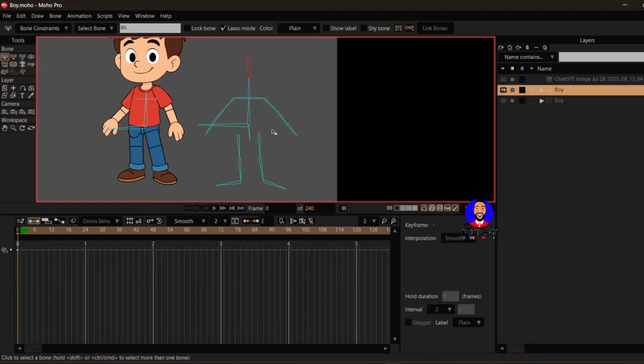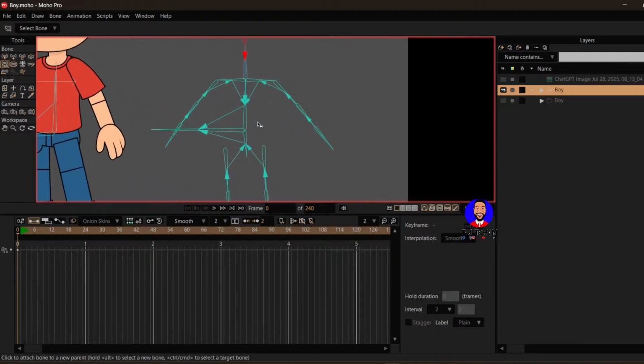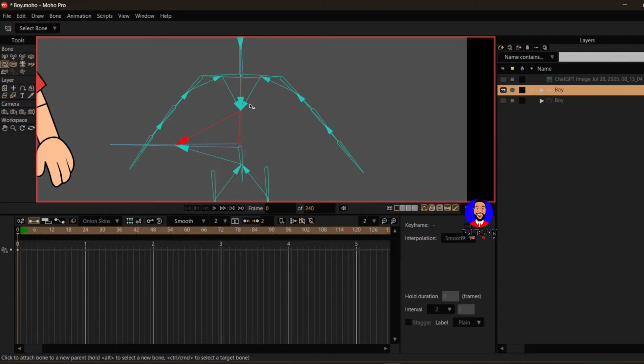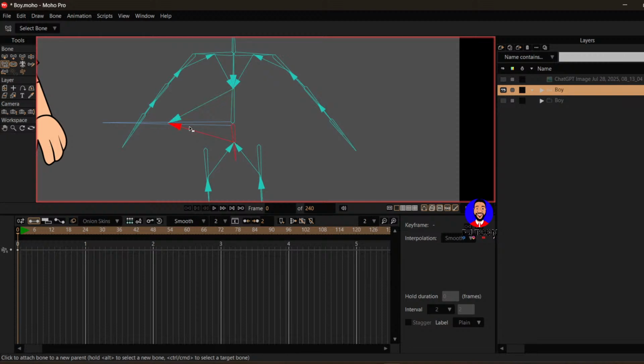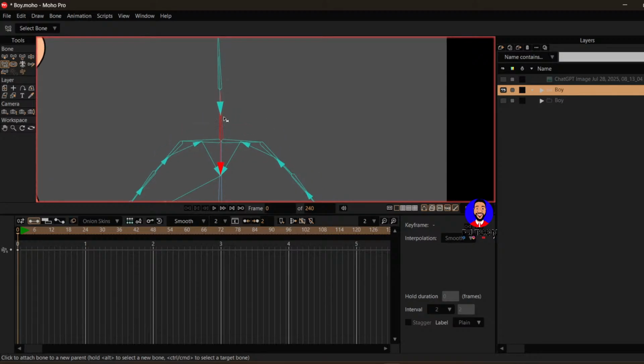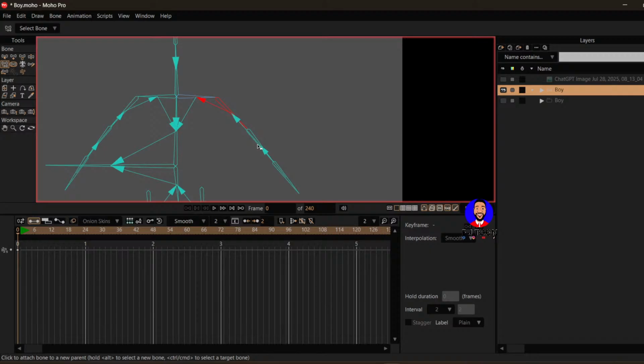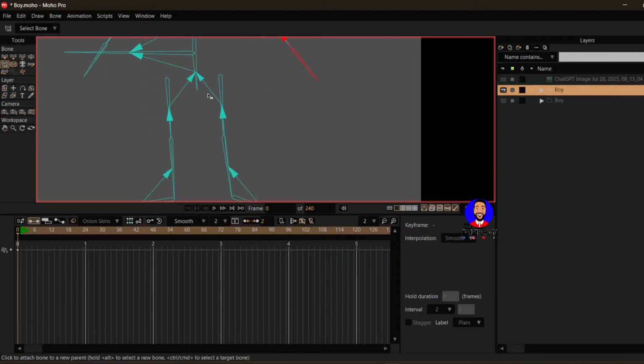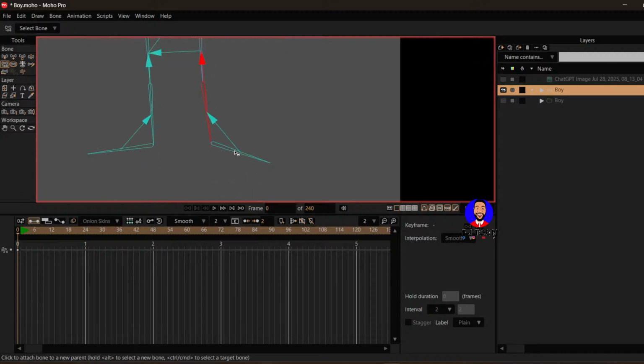So I've explained how you follow. If you turn this on now, you will see this bone, see the red, it shows which bone it is parented to. That's why when I click on the bone, you're seeing the red. So the shoulder is showing that this is it. This is following the shoulder, the shoulder is following this, the neck is following this, the head is following the neck. So when I move the neck, the head will move. And the leg is following the waist, this is following this leg, this is following this one, and the shoe stays.